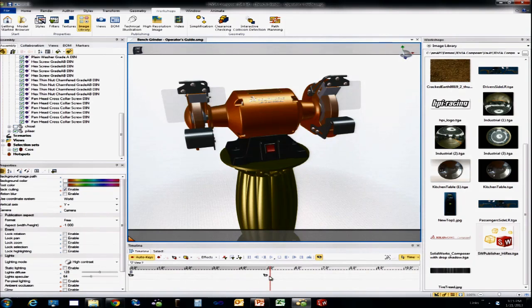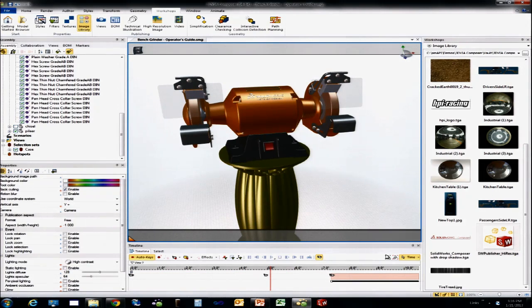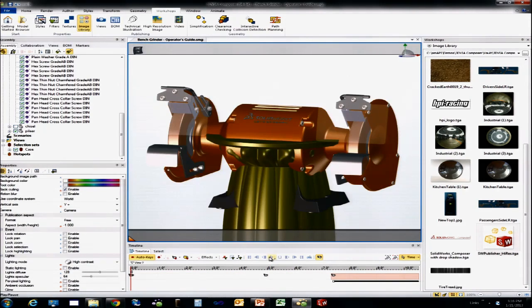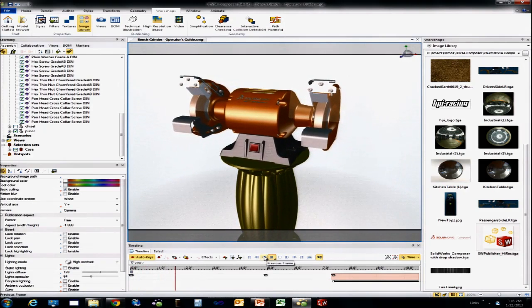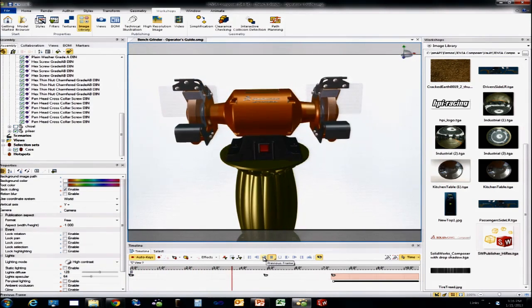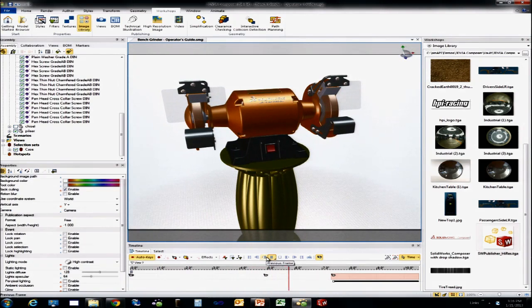I lost my real estate on this thing when I plugged into the video. It's all right. So let me drag that out and invert my time selection so that now real quick I have just a simple video of rotating around within the scene.